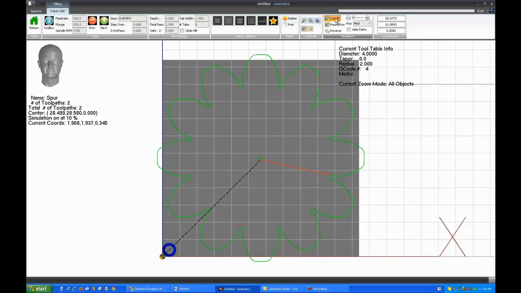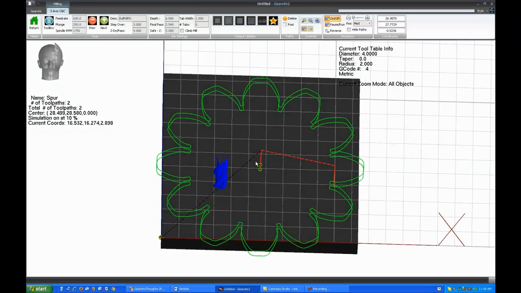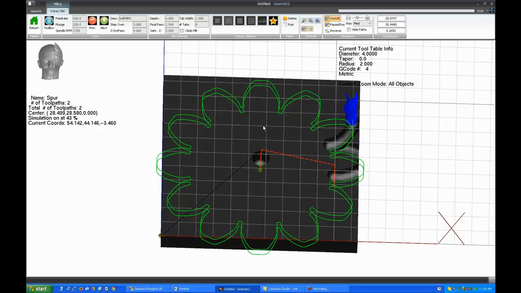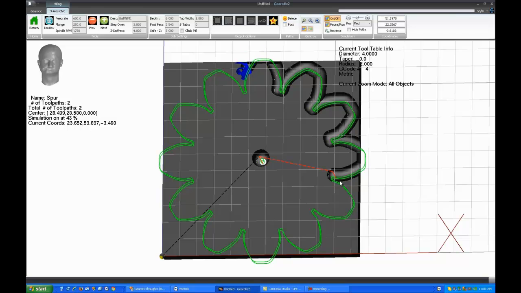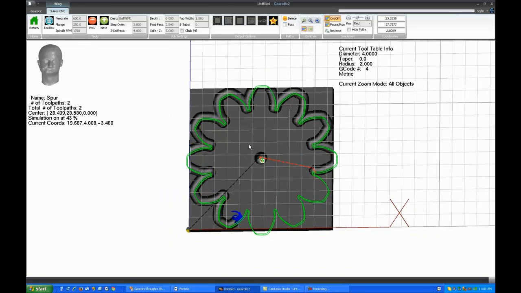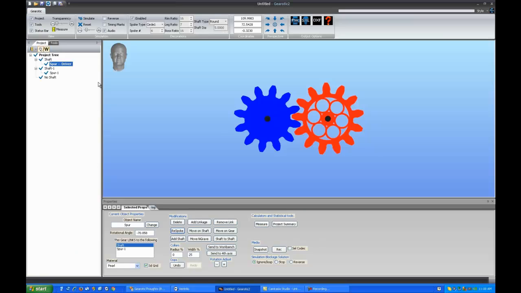Inside the workbench, we can actually tell it to simulate, and it will cut out the material and show us what this cut is going to look like when it's done, using the tool that you're telling it to use. So look at your menu items carefully when you're curious as to how you might be able to do something. When you're on the CNC Workbench screen, a return will take you back. We'll get into that later.